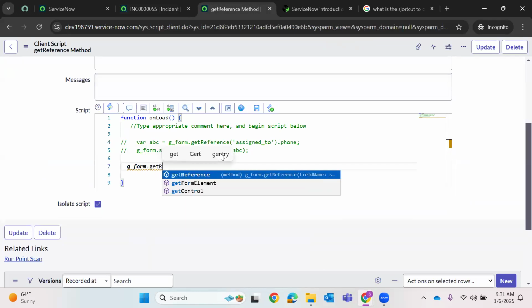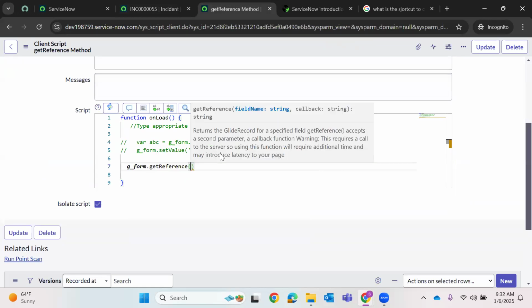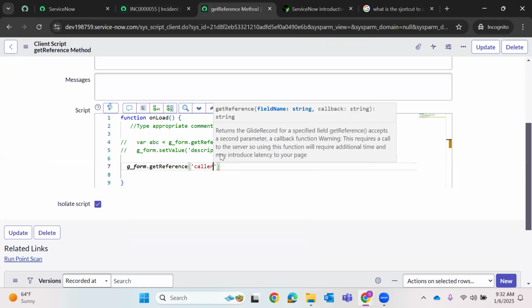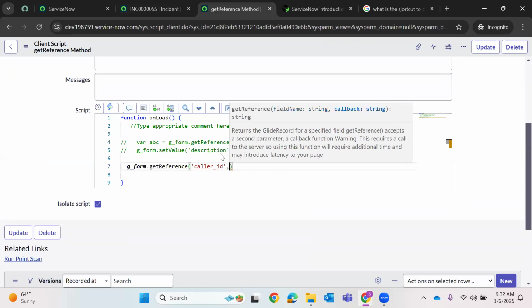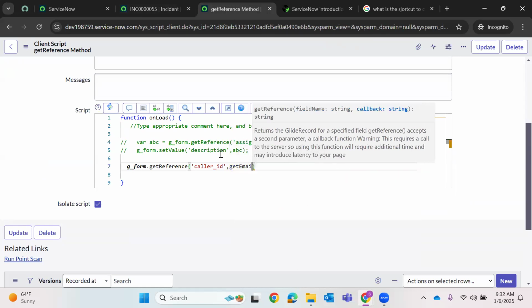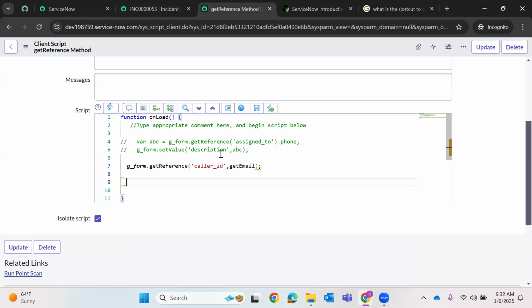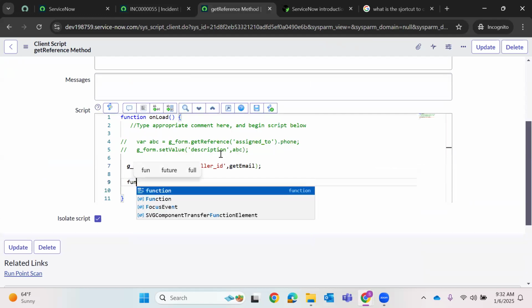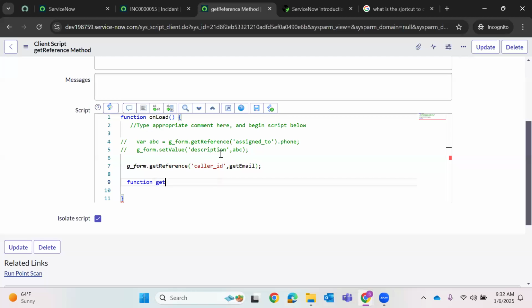I'm going to getReference, so you want the reference of the caller field or assigned to field or assignment group and get the email. I'm creating a callback function here. The new function getEmail will be my callback function. Make sure you are giving the proper name, whatever you have used before.